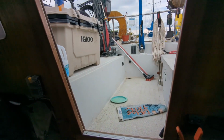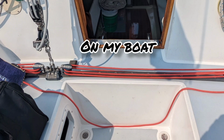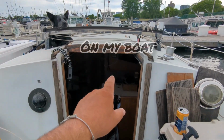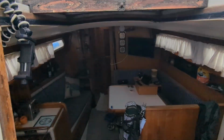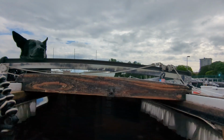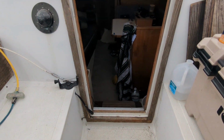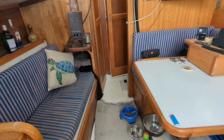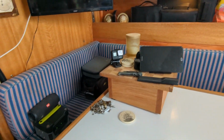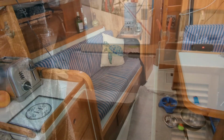The other thing is, for most boats, you'd be walking through the ropes for the main right in the doorway here. The traveler for the main is up above the doorway. So I have a little bit less control of my sails in high winds, but I don't have to step over the ropes every time I go into the door. And then when you just walk in, you're not ducking. I don't have to turn around and back into the sailboat. I can just walk in. Huge, huge difference.